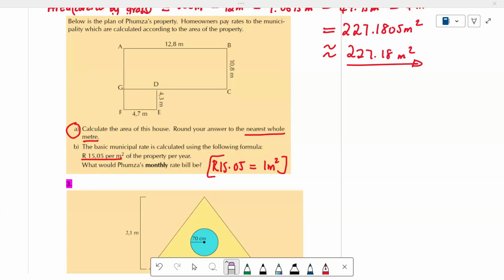Right, are we done? Who's done? Let's see. Tiara is done. Faith is still busy. Lerato is still busy as well. Can someone just give us an approach on how we need to go about calculating the error? Okay, let's put Tiara aside for now. Faith and Lerato, what do you guys think we're supposed to do there?